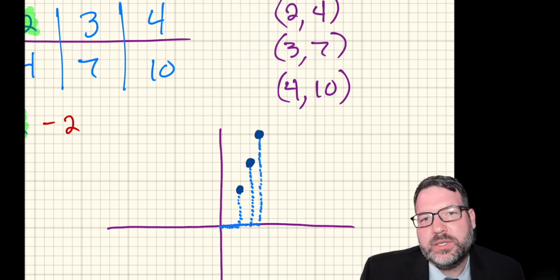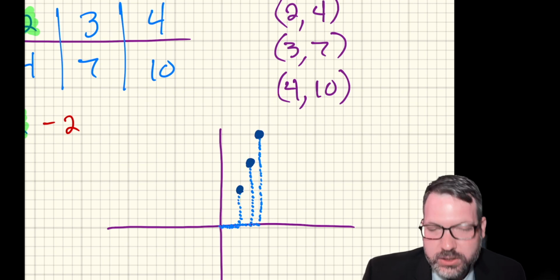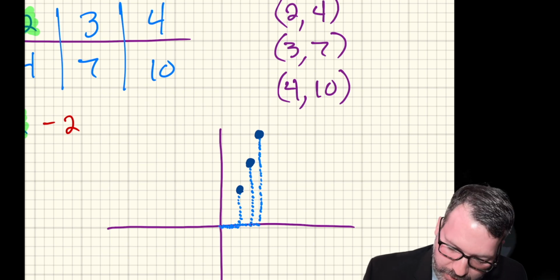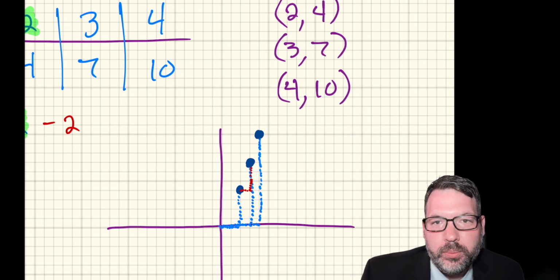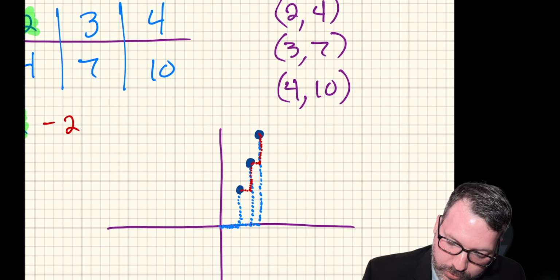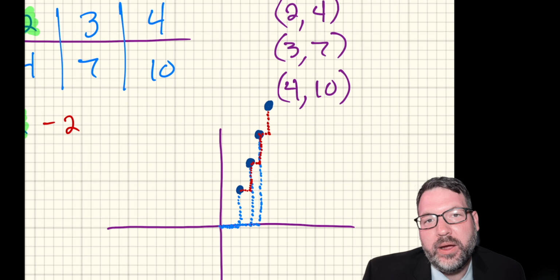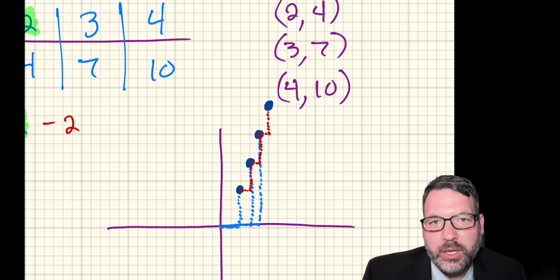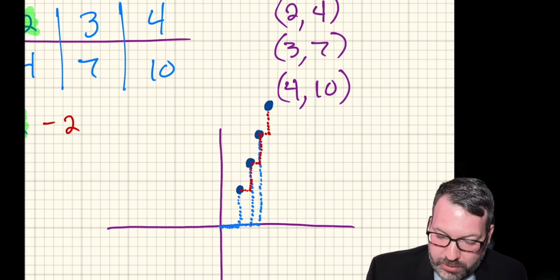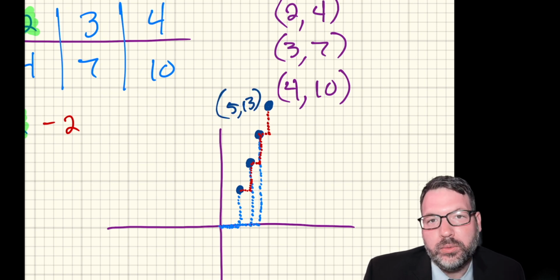And you might notice as we do this, a certain pattern emerges, right? How are these dots relating to each other? Well, each time I move once to the right, I then move 3 units up. And so I could actually use this pattern, once to the right, 3 units up, once to the right, 3 units up, to generate new ordered pairs from that particular function without plugging in any numbers. I didn't do any math to come up with that ordered pair, (5, 13), right? I just moved right once and then up 3 times.